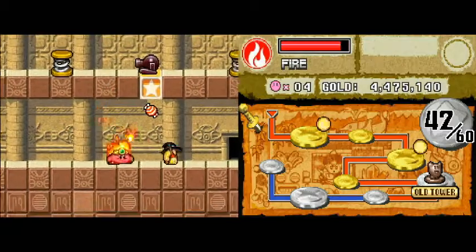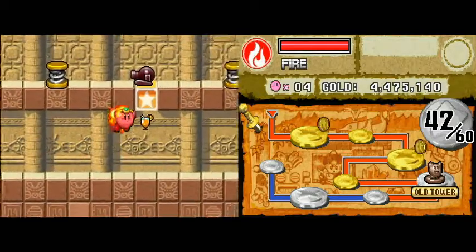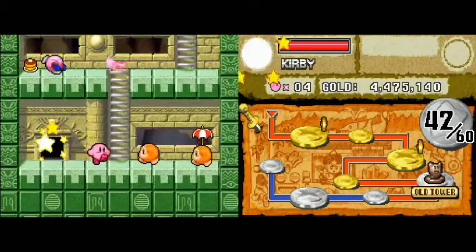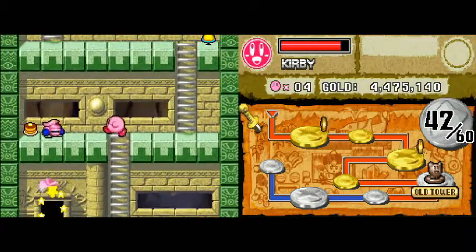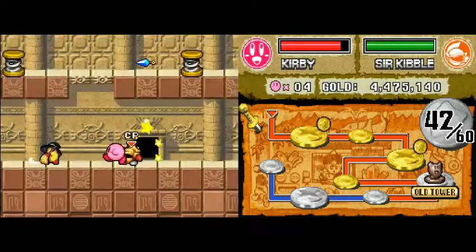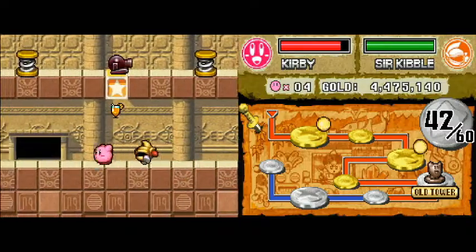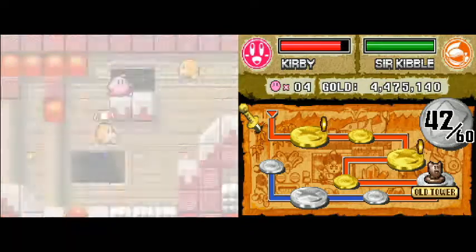We can find Cutter. Let's see. In this room, I believe? Yeah. So there's a few things we'll need. We'll need Cutter. There, we'll need Sir Kibble. Then we'll need the stone ability so we can get back to that area, which is thankfully pretty easy to grab.